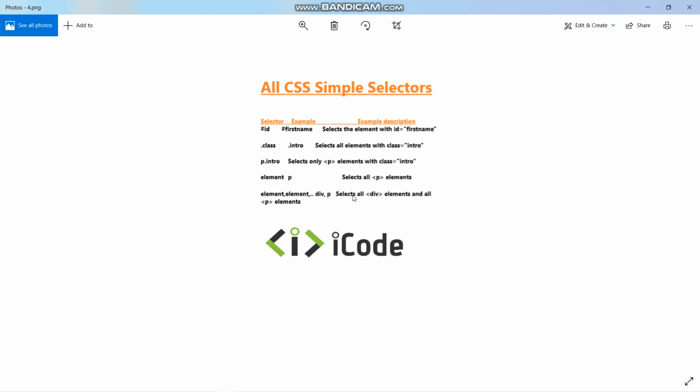So it selects every element in the div and every element in the p tag. This is just like two callings: you're calling the div tag and you're calling the p tag. So it's going to select all elements in the p tag and the div tag.